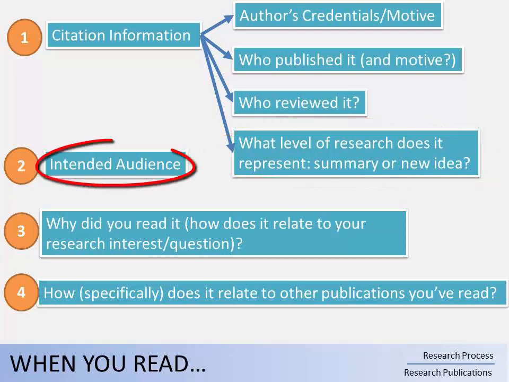Also, who is the intended audience? Is it for fellow scholars that work within a very specific subdiscipline? Is it for a broader academic audience, or is it for an even broader public audience? At the beginning of your research process, you'll sometimes want to aim for peer-reviewed articles that are written for a somewhat broader academic audience, and that's because these articles sometimes have less jargon, and so they're a little bit easier to understand. And they're also sometimes among the more influential articles since they appeal to a broader group of researchers.